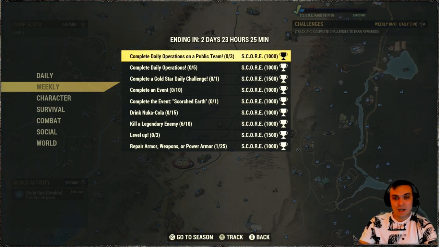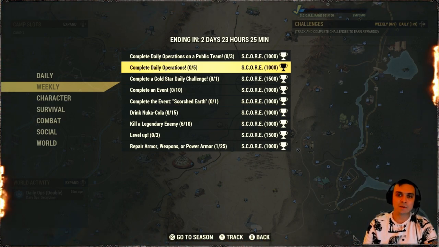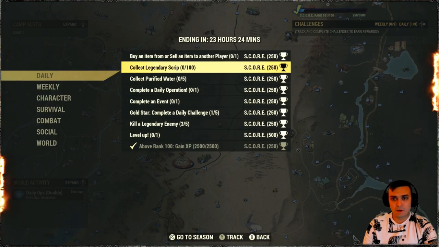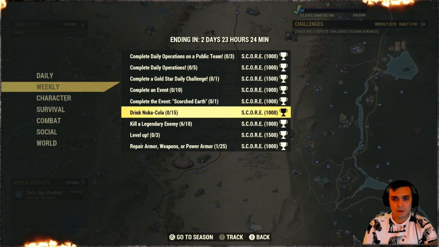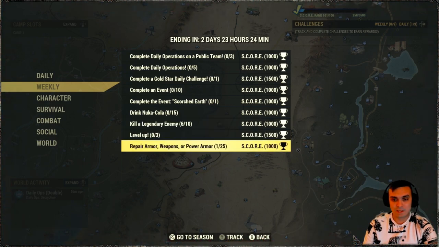Alright, so for the weeklies we've got complete daily operations on the public team. So you need to be in the public team. And essentially, oh yeah, you can do those solo, right. Anyway, but you gotta do it in the public team. Complete daily operations 5 times. Complete gold star daily challenge. So if you've done this already by now, then that one should already have been completed for you. Complete 10 events. Complete an event called Scorched Earth. Drink 15 Nuka-Colas. I'll show you where you can get quite a few of them just in a second. Kill a legendary enemy 10 times, level up 3 times, and repair armor, weapons, power armor 25 times.